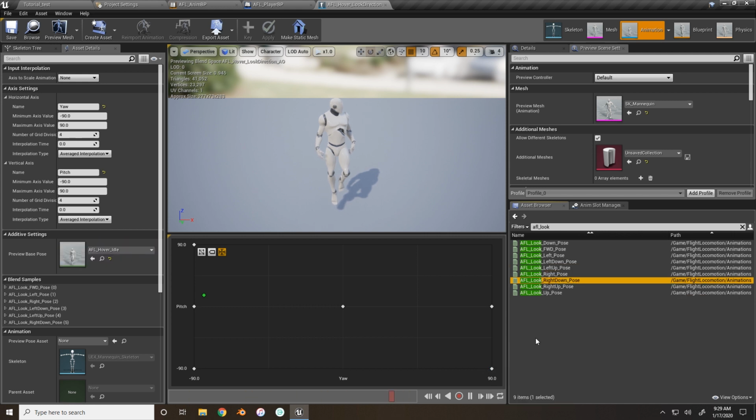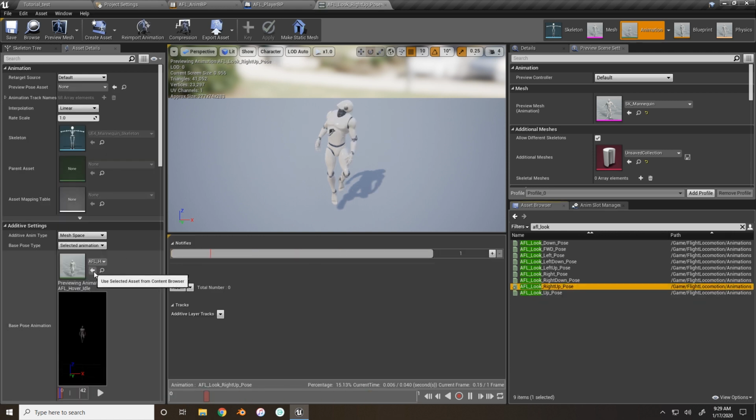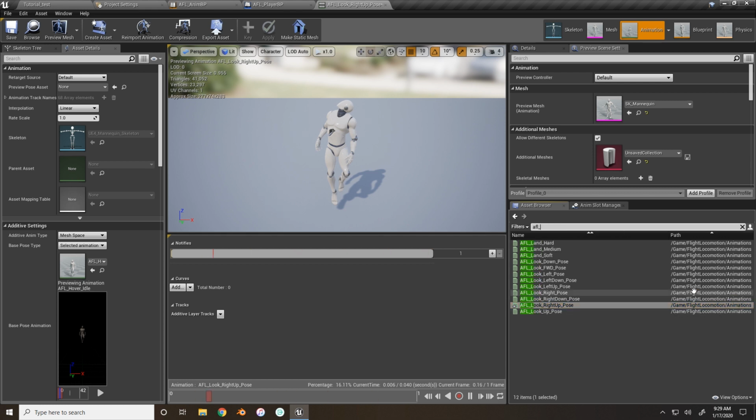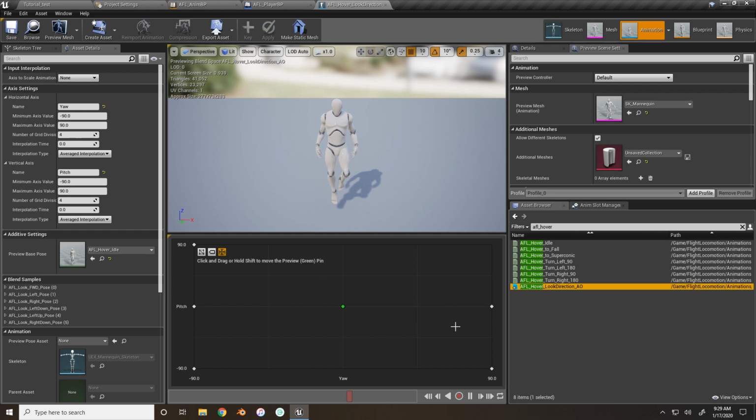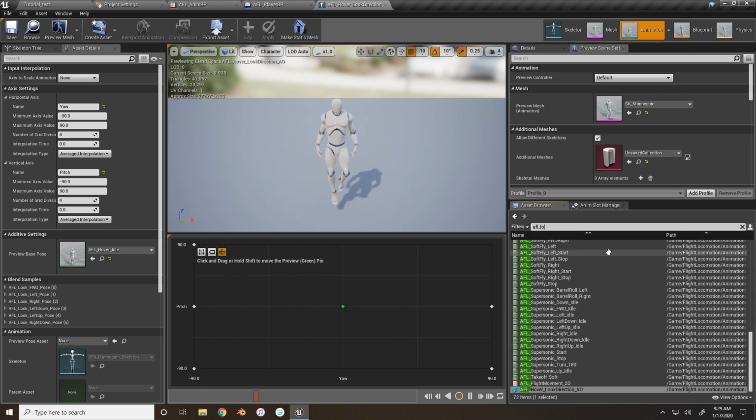So same thing, right down, right up. Oops, no, didn't set that one up. Make sure you have all of them set up properly, because when you drag the animation onto the graph, if it turns red, then it means the animation does not have the additive settings set up properly. So make sure you go through all of those animations.